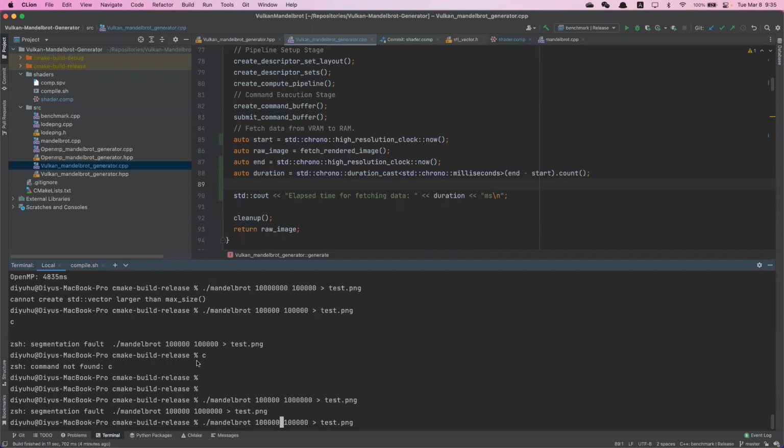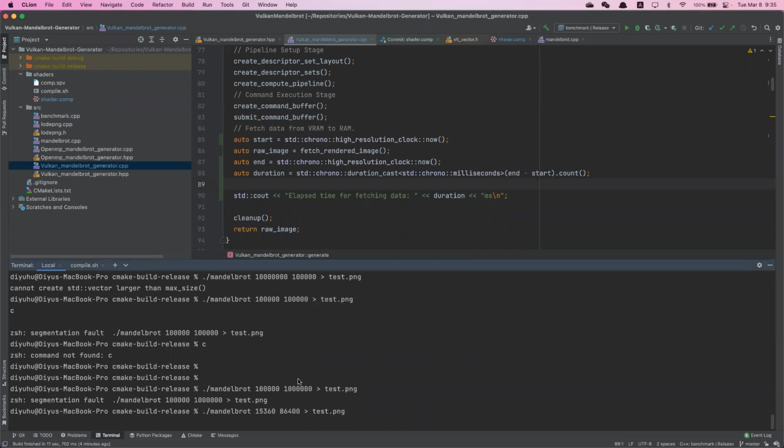We can just add a 0 here, and it must exceed the size limit of the storage buffer, but we're using the release version. Yeah.